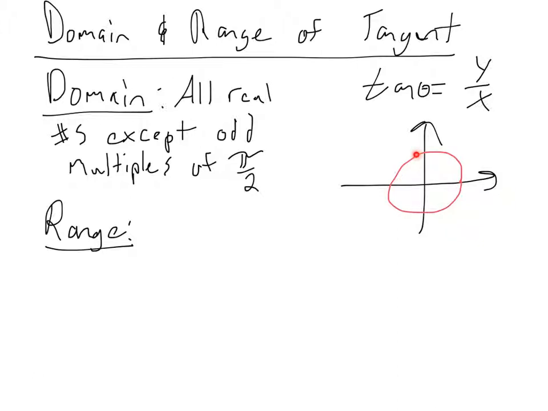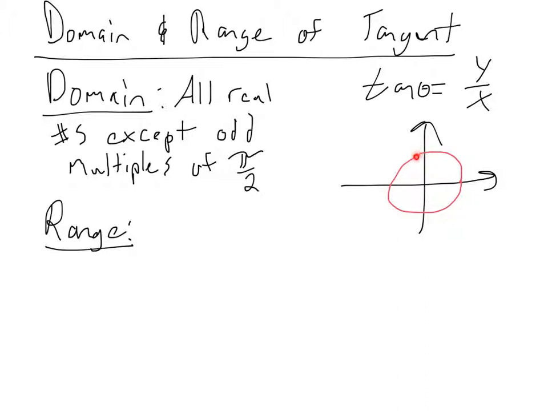Sorry, the top is getting really big as the bottom is getting really small. We're dividing by a smaller and smaller number. It's going off to infinity. So it's going to go from 0 all the way to infinity right here, because it's going to have a vertical asymptote at those odd multiples of pi over 2, as we'll see in the graphical version of the function in a little bit.